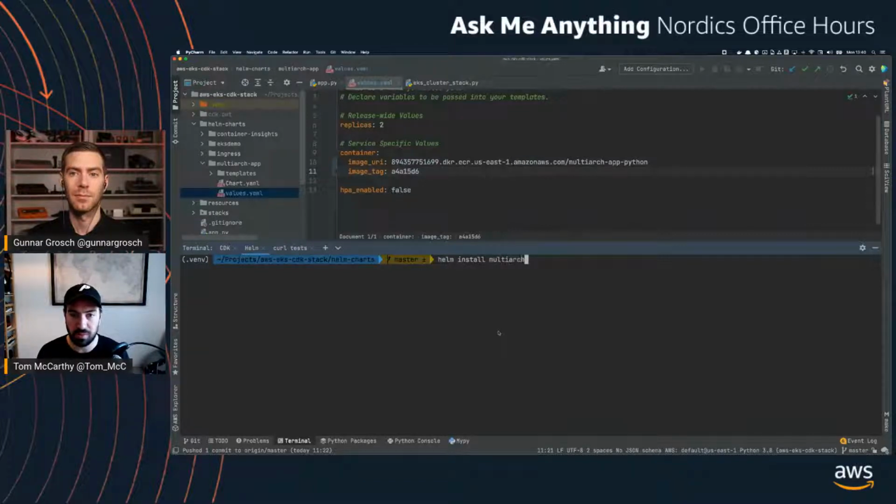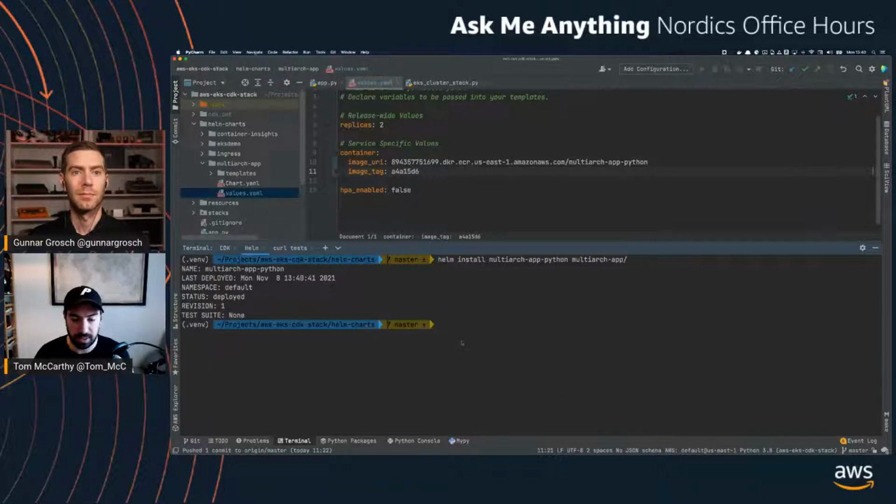So let's call it multi-arch-app-python. And then I just need to point to the chart. So that is multi-arch-app, as you can see here. So Helm's going to do its thing and deploy this. Excellent. And let's have a look.